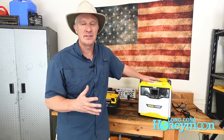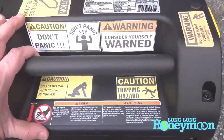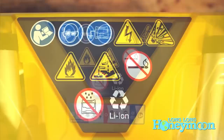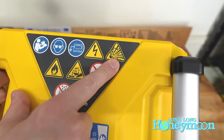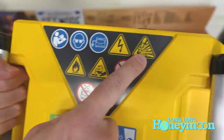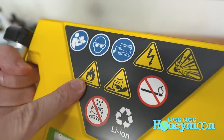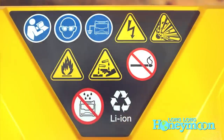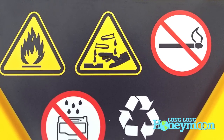In the past, I've had a lot of fun with various generator products and the California warning stickers. Well, this unit takes it to a new level straight from the factory. On the top, we have one of the most intriguing warning stickers I have ever seen. When I was a kid growing up, we used the English language. Now, information is communicated through these modern hieroglyphics. You'll see in the upper left the company encourages you to read — ironically. In the upper right, you'll see some sort of asteroid or comet speeding in to impact with Earth. To the left, you'll see an 80s hair metal band hairdo, and most intriguingly is this violent sticker in the middle of someone having acid poured onto their hand, literally eating through their hand and burning off their fingers.